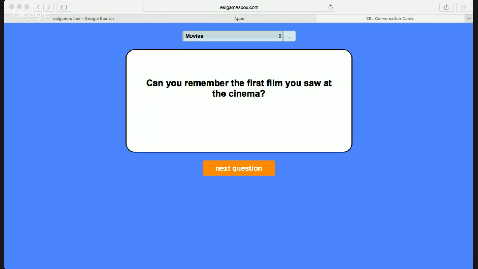I think the first film I saw was one movie of Harry Potter, and it was fun because I went with my brother and my sister and my mom, and I think it was a good experience because I was very young. And I think that was fun, even though I was with my brothers. I don't remember which movie of Harry Potter, but I remember that it was Harry Potter. So I think that was pretty fun.